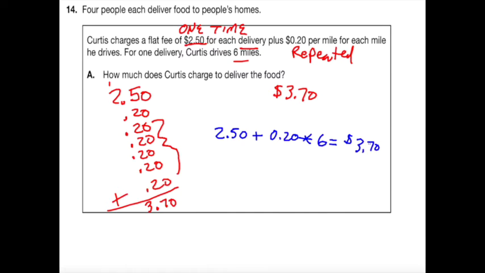That'll give me the same information because multiplication is just repeated addition. Two different ways that I could do that. But basic idea, you've got your one-time fee. That gets added to your repeated fee times how many times are you going to repeat it. Pretty simple, pretty basic, easy one point. Got to make sure you show your work though.